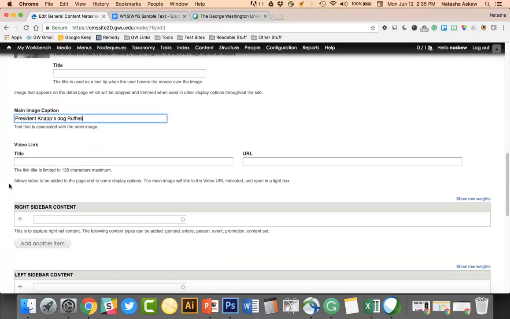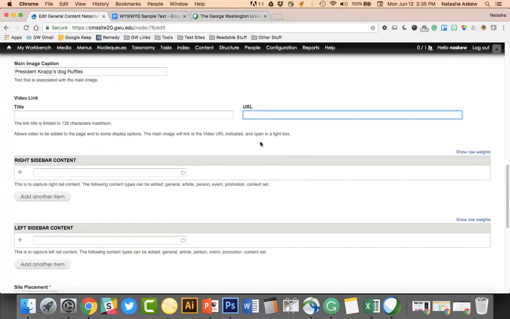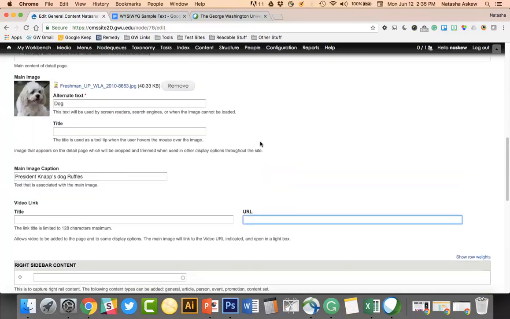If you had a video, YouTube or Vimeo, you could have that video featured by using the video link and title field. We have a video that I will share with you guys that walks through the steps for using that field, but I'm going to skip over it for now. Just know that it does require that you use the main image field, and what ends up happening is this main image gets a play button overlaid on top of it. When your user clicks on it, a video lightbox player pops up.